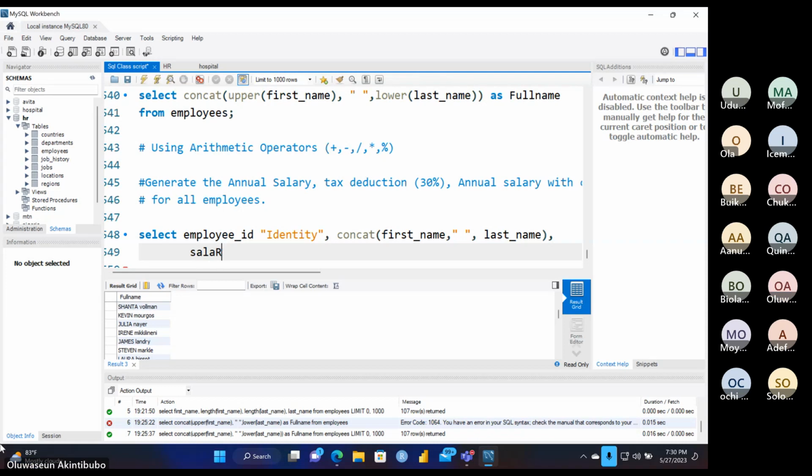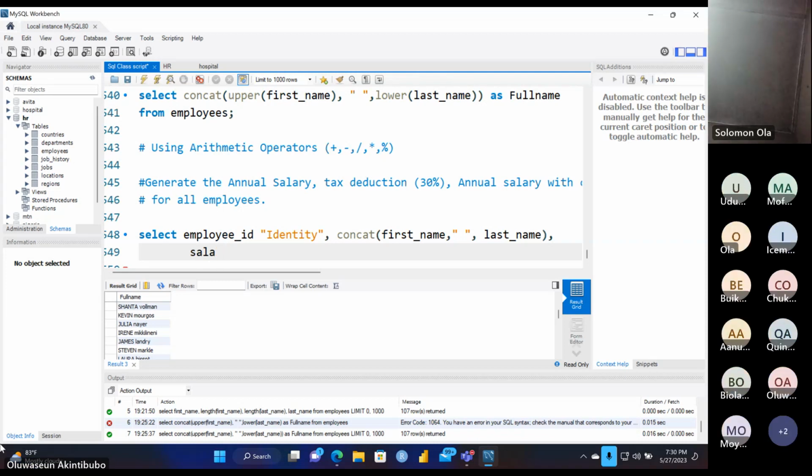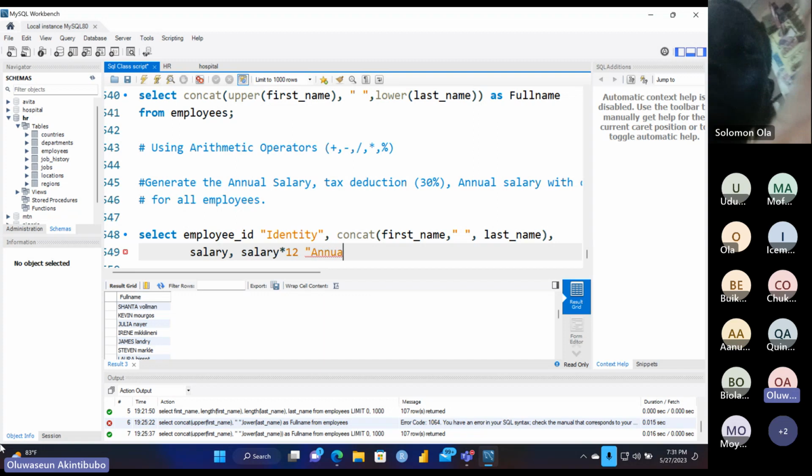Salary. Right? Annual salary will be salary multiplied by 12, right? That's the annual salary, as annual salary. Then you say annual salary multiplied by 30%.